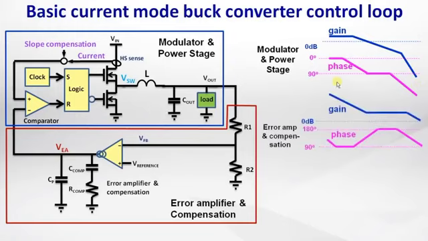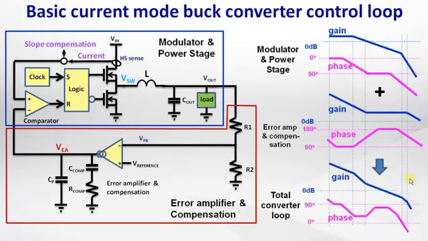The error amplifier inverts the feedback signal and provides high loop gain at low frequency to achieve good voltage regulation. The C-comp capacitor forms an integrator at low frequency, resulting in dropping gain. A zero formed by C-comp and R-comp sets the mid-frequency gain and provides a phase boost. The compensation parallel capacitor then forms a high-frequency pole to make the system less sensitive to high-frequency noise. The sum of the modulator and compensator gain and phase gives the total loop gain and phase.